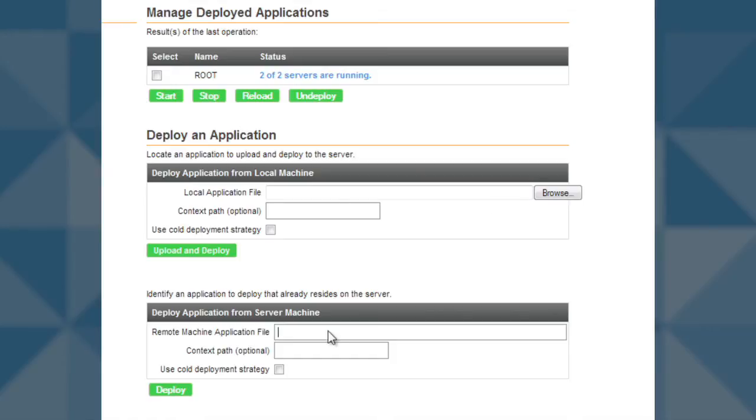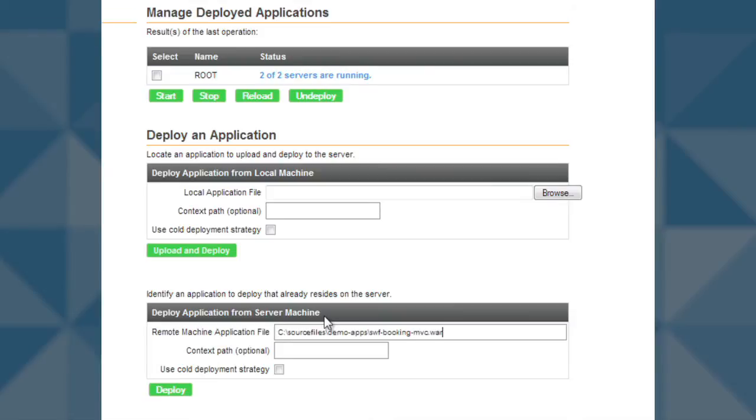so we don't need rights on those particular boxes. And in this case, we're going to provide a path to the WAR file that is relative to the TC server instances. So, as long as you have a shared drive location or a network mount, you only need to put the WAR file into one place, and you can then push that WAR file out to each of the TC server instances in the group or cluster and have it deployed simultaneously.